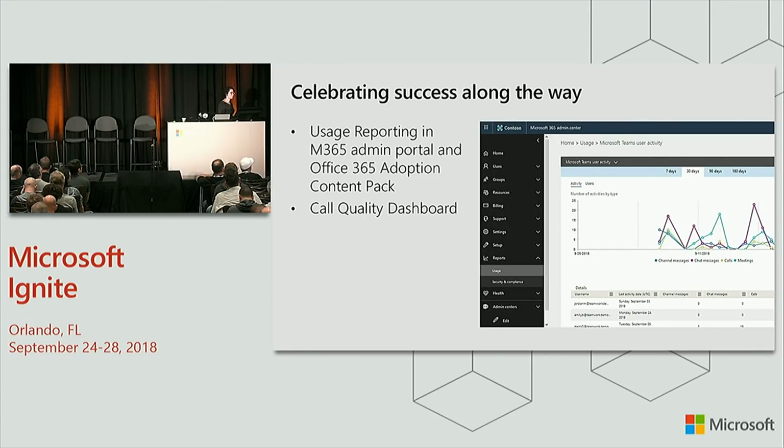So we've talked a lot about what the controls are, what the options are for setting up governance in advance, managing as you're actually using the product. How do you actually celebrate success along the way? It's not just about the day-to-day handling support tickets. It's also about making sure that this product is working for you the way it needs to work. We have in the M365 Admin Center a set of usage reports around how users are using the product. We'll show you the number of channel messages and chat messages. And we also have the call quality dashboard, which lets you see at a high level the quality of calling within your organization. This includes data for both Skype for Business and for Microsoft Teams.